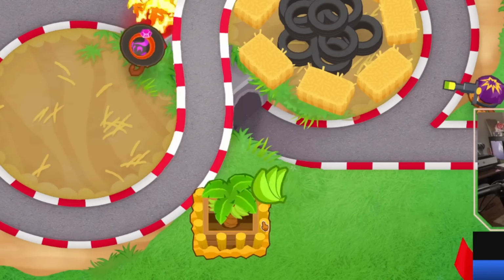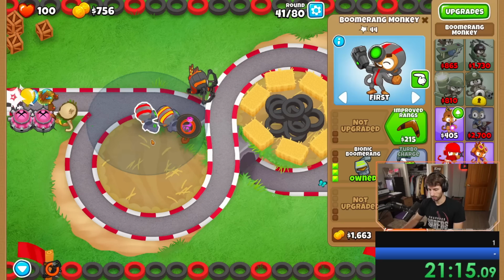We kept this guy around until 39, where we sold it to place down two bionic boomers to pop the Moab. These were just a one round rental though, as we sold them right after to get back our farm. Kind of a silly play, but we desperately need that farm XP.